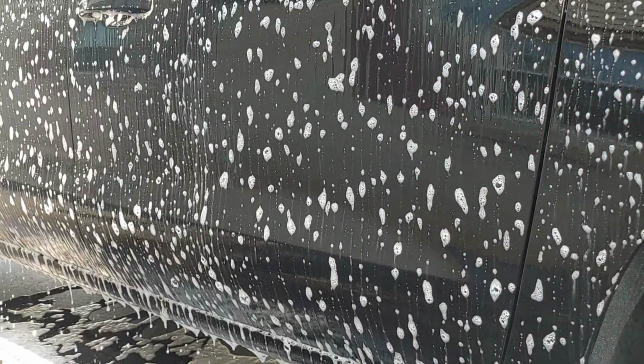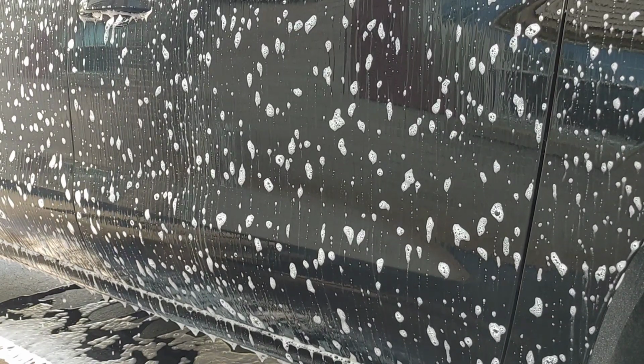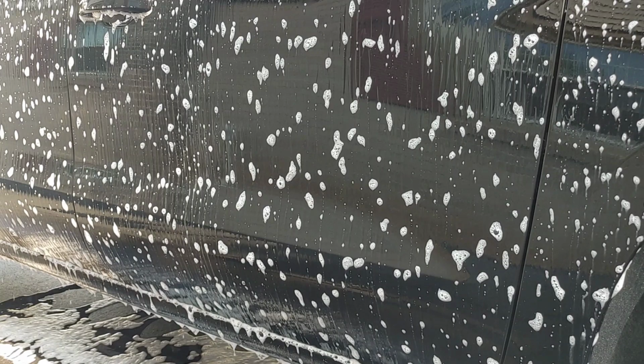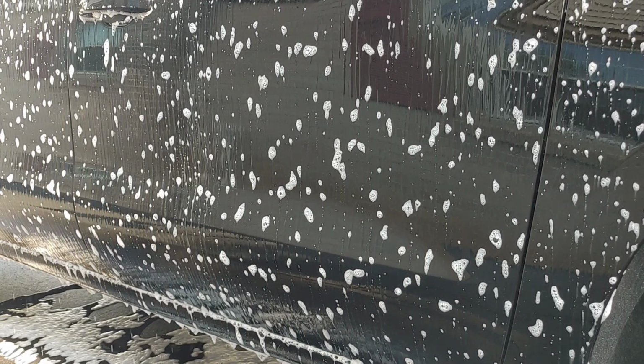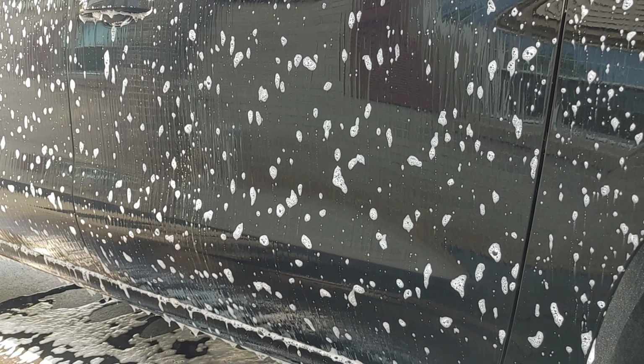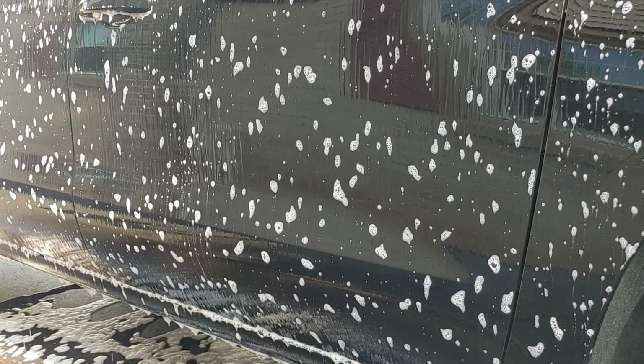So you can see it doesn't necessarily give you thick foam like some would expect from a foam cannon, but that's because we don't have the pressure behind it. What it does give us is extra lubrication, it gives us more cleaning capabilities, and it just makes it a little bit safer when you are washing your vehicle.